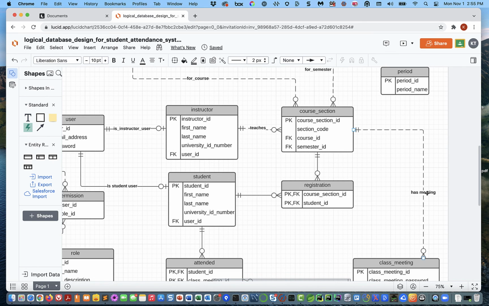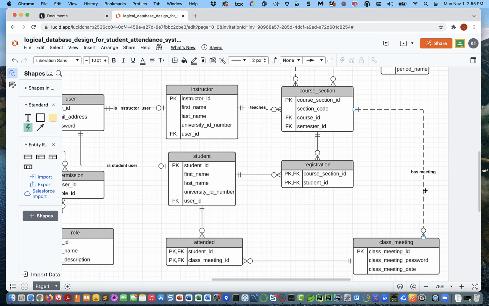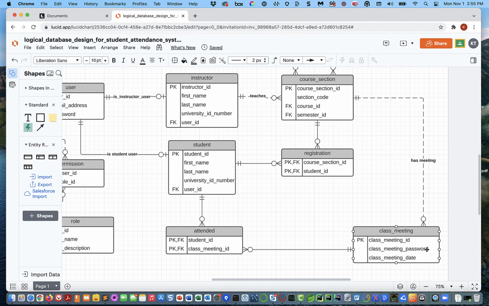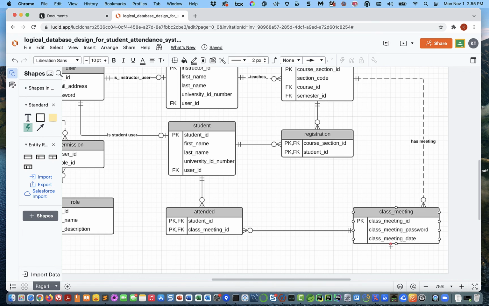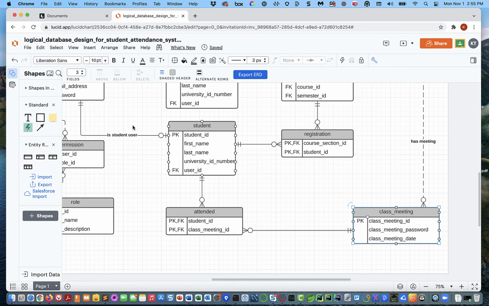Has meaning. You know what? We don't have a course section ID that implements has meaning. Let's get that fixed. Okay, so let's give it one more slot.